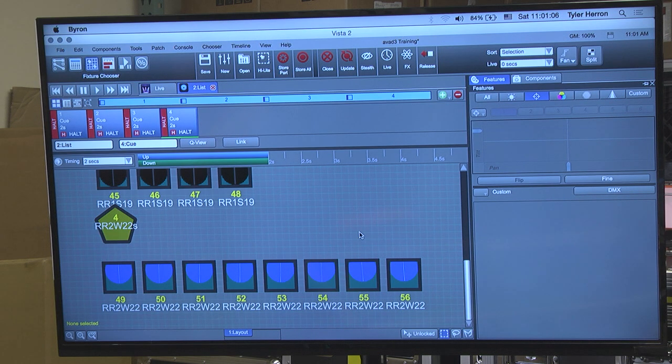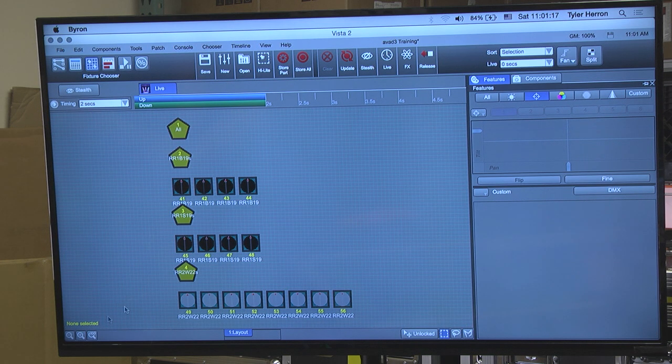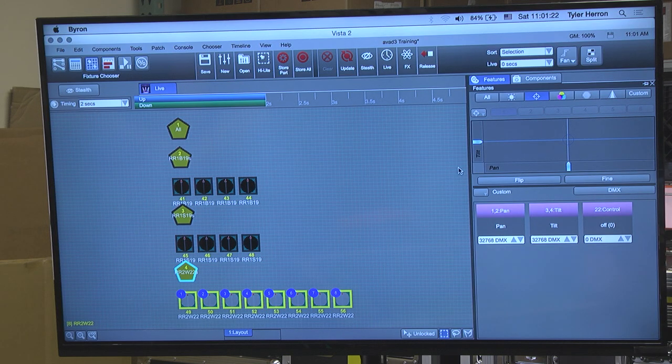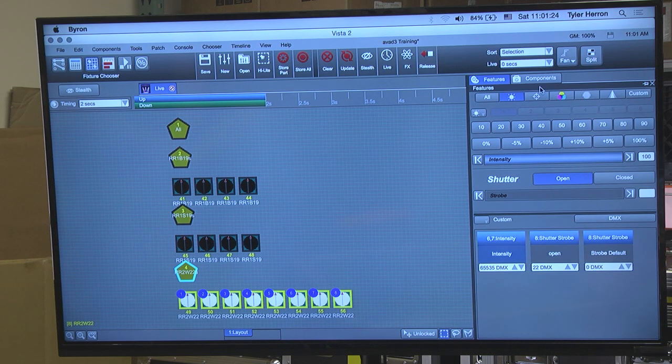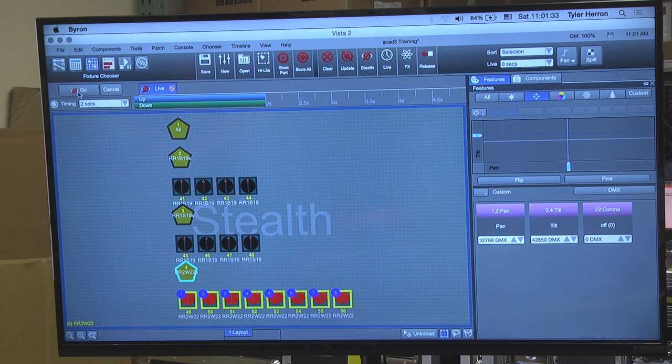If you're really good and you don't have billions and billions of fixtures, you can actually do this in the Live tab too with the stealth feature. So I can have a look on stage. My R2 is at full and red, tilted up. What you can do is hit stealth, and it's going to bring in a stealth mode, a blind mode, and you can make your next look.